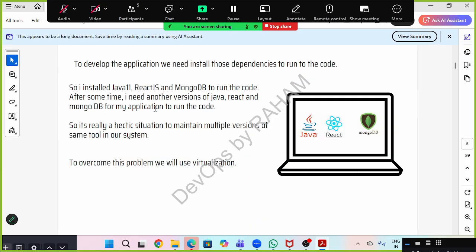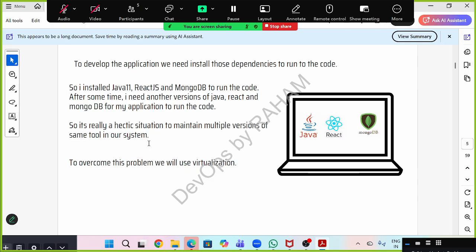To develop the application, we need to install some dependencies to run the code: Java, Python, React JS, all of which we are going to use here. After some time, I need a specific version of Java and React JS for my application to run the code. So we really have the situation of maintaining multiple versions of the same tool in our system.